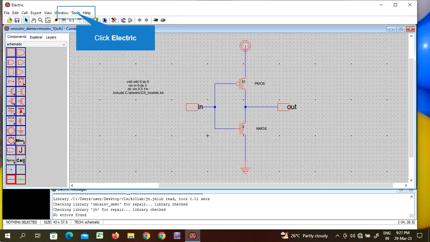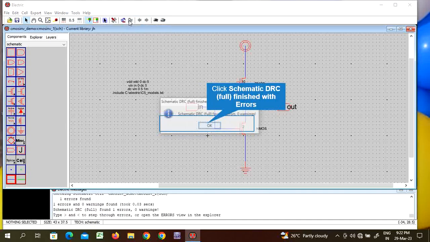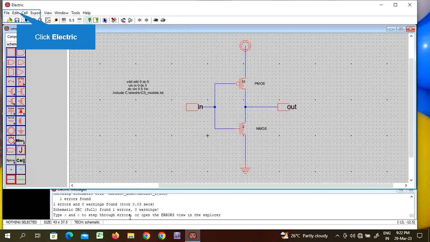Now let's check whether any errors are there or not. For that we need to check the DRC. There's an option called DRC, and in that, check hierarchically. Yeah, we actually got one error.